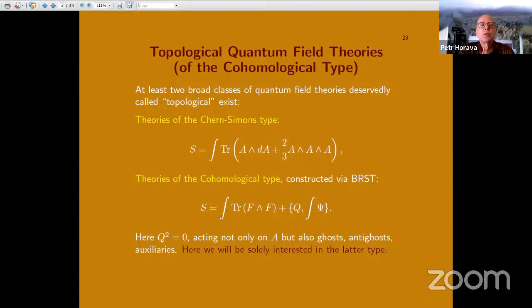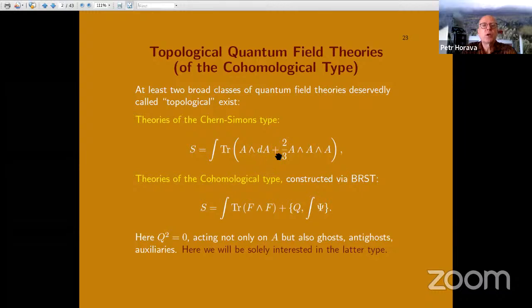It's topological for several reasons. The gauge field does not propagate local polarizations of the photon or the gluon in three dimensions. We are not adding the F squared kinetic term. So there is no physical polarization, and the observables are things like Wilson lines and correlation functions of Wilson loops. So that's a famous topological theory. Formally, for writing down the Lagrangian, we did not need the metric.